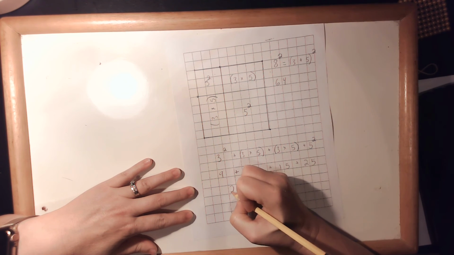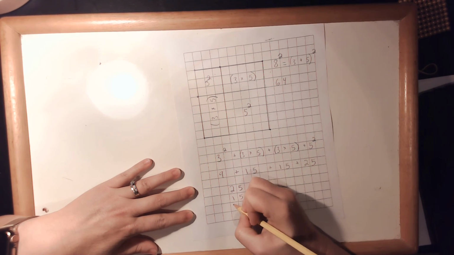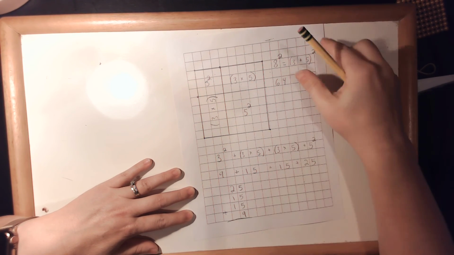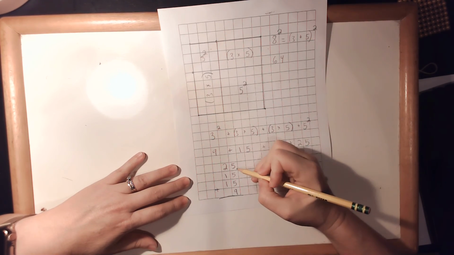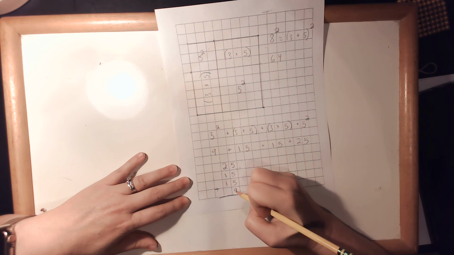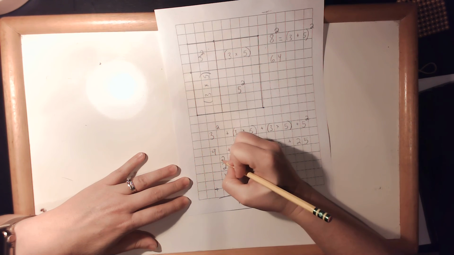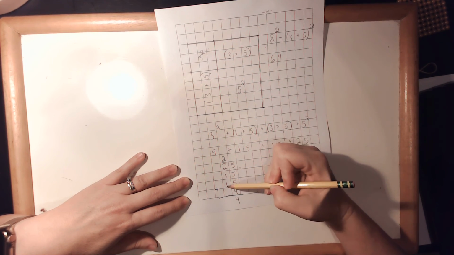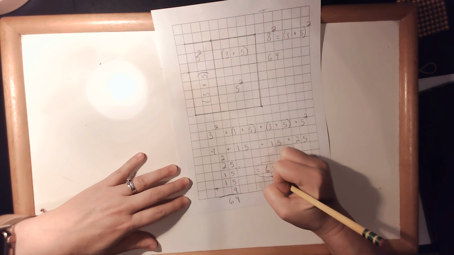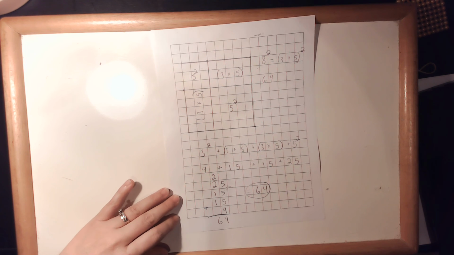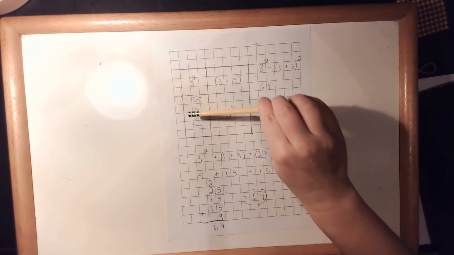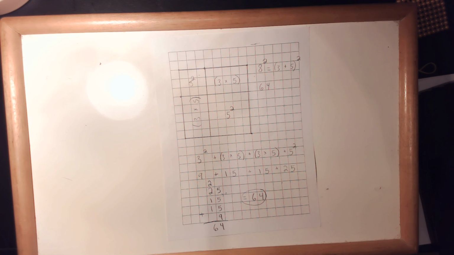I like to start with my biggest number. Add them all up. This is worth 10. Plus 5, that's 15. Plus 9 is 24. 2, 4, 5, 6. We did it. All of this equals 64. And this is something that you can do with any square. You just need to think of what 2 numbers add up to the number of that square and write it down like this.